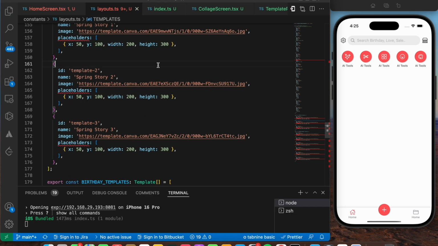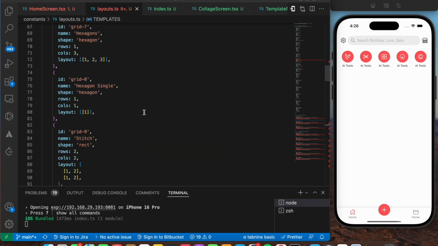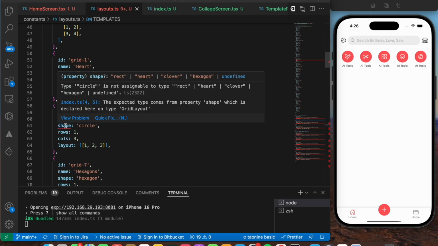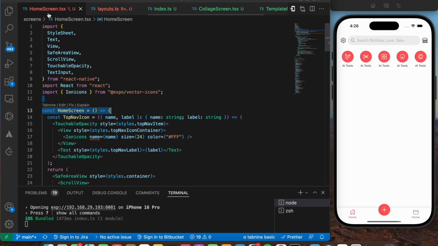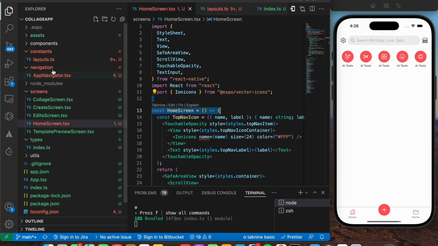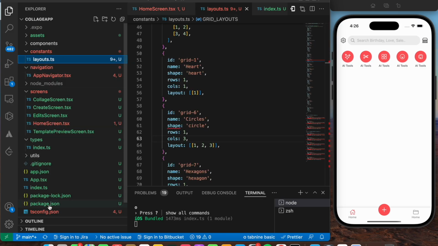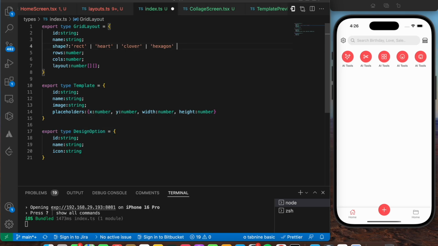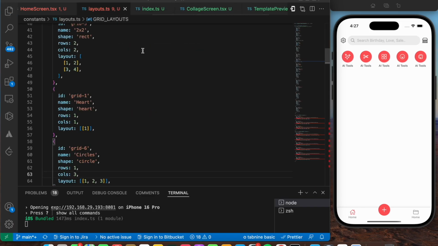So let's try to save the file. Okay, so I think there is a couple of issues for this one. Okay, so it says type circle is not assignable to that type because there is no circle being initialized. Let's add the value to our types index.ts. Save, so that error should be gone.